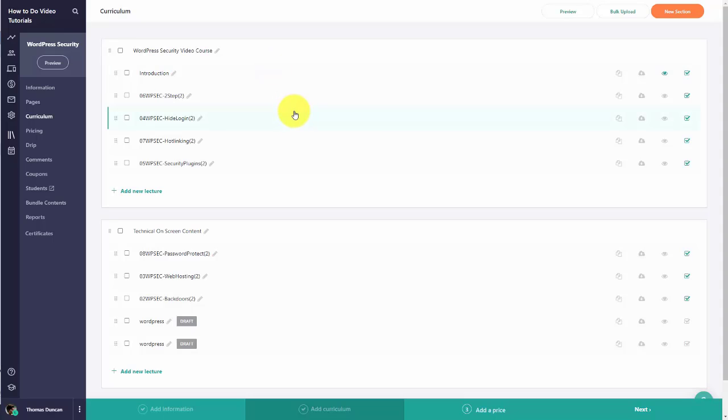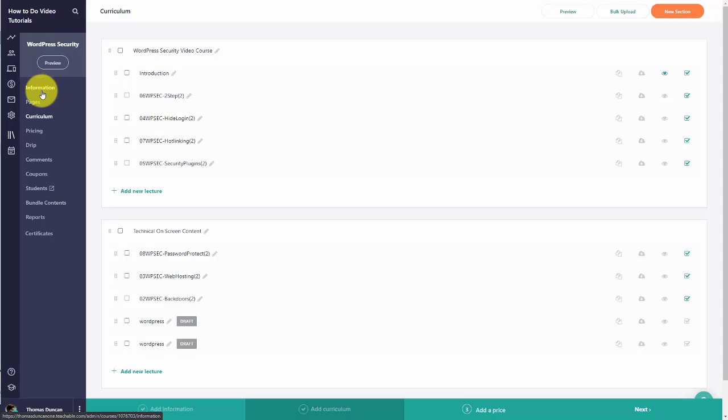Welcome back. Now, once you've completed uploading curriculum to your course, it's a good idea to take a look at this left side menu of all the things that you have available to you to add to your course. These are all tools that you can use to enhance the content you're going to be giving to your customer or your student. So what we're going to do is first go backwards, and go to the information page.